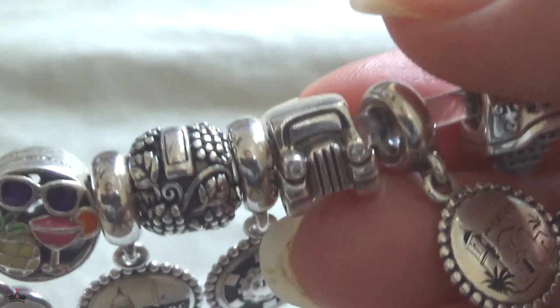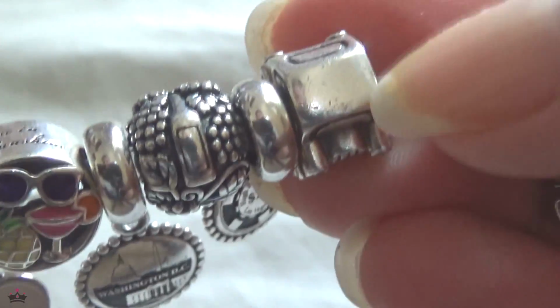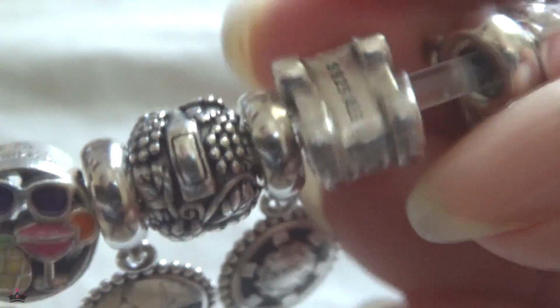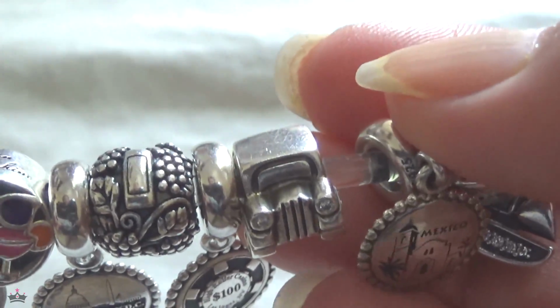A little card charm, which, oh my gosh, I didn't realize it was so banged up. Look at that. Oh. So much for keeping my stuff nice. Oh well. Several road trips. Very many road trips we've taken in the past.